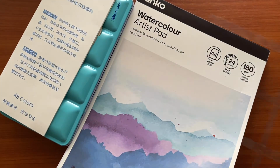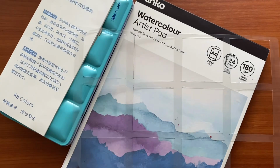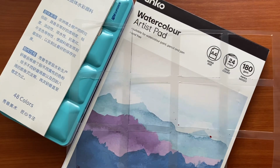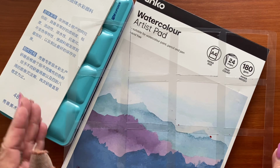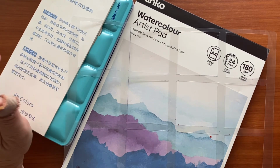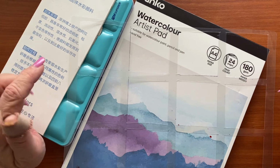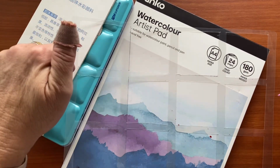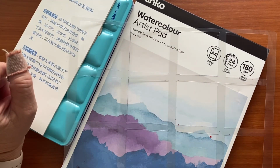Then the next thing I did to help me make my grids, I ran a laminating pouch through my laminator to make my stencil. You can use cardstock, you could use cardboard, it doesn't really matter. You could just get a ruler and a pencil and draw some squares onto whatever paper you're going to use.